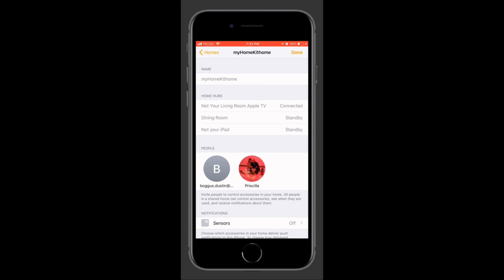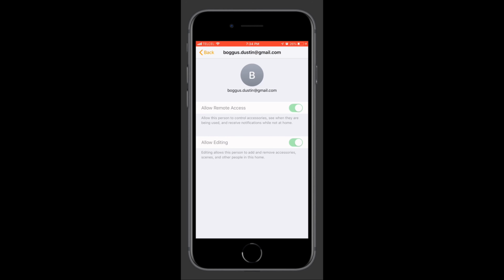So if we go to the guest's iOS device and we tap on the home settings, there's not a whole lot we can do. We can tap on the owner of the home, let's call them, and they can't really do anything there. They can't kick me out of my own home, that's for sure. If we tap on that person's settings, well, we can't really do anything there except for leave the home. So let's look at how to do that.